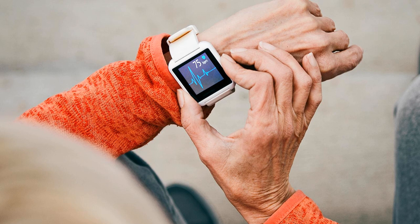And now you can go into Best Buy and buy a watch or a ring or any sort of sensor that could monitor your heart for regular and irregular rhythms. More than 6 million Americans are living with the most common type of arrhythmia, which is sometimes being detected by these devices, as you mentioned.